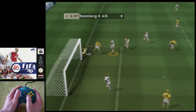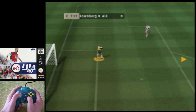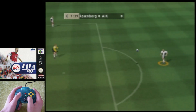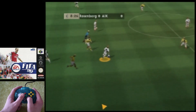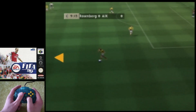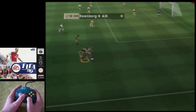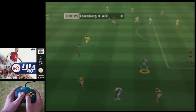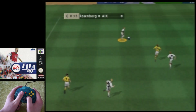Great cross. Tremendous save. So let's see if I can score a goal. Quality passing. It's a bit different to control this game rather than the modern FIFAs, but still easy to pick up and play. And no issues with this Hori mini controller.